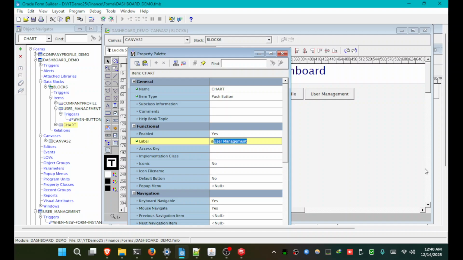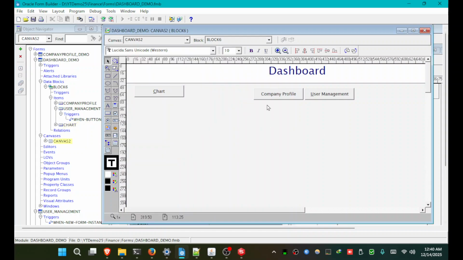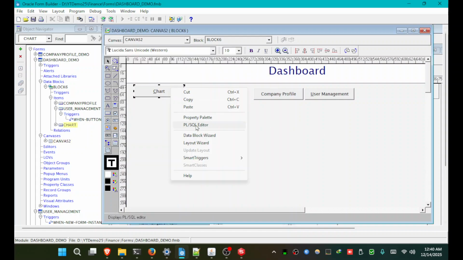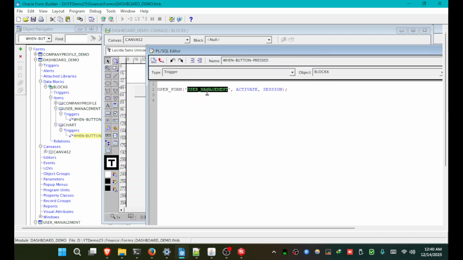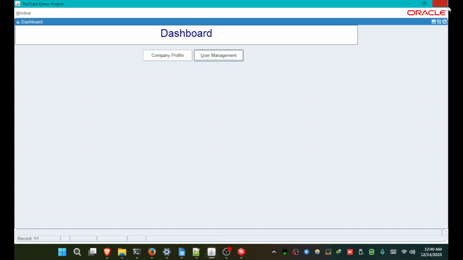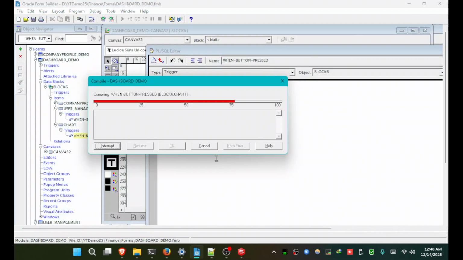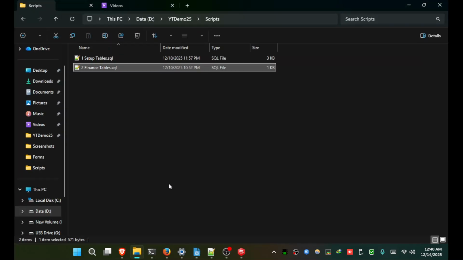That's it. Let's go to its PL SQL editor and change the calling form name to chart. Let's close this dashboard form, otherwise it will throw a form error.